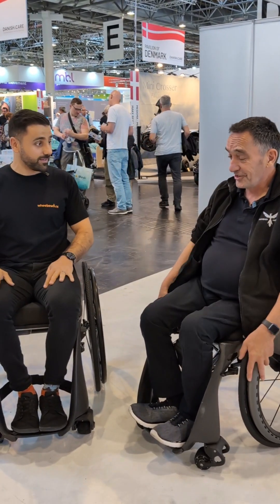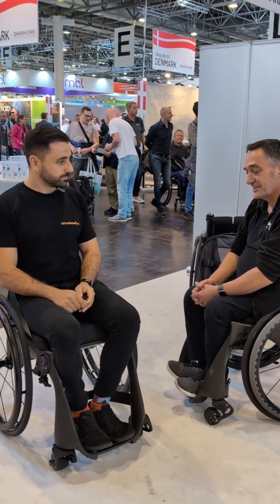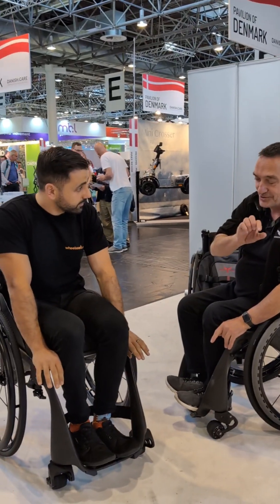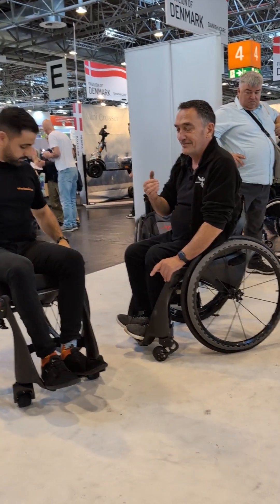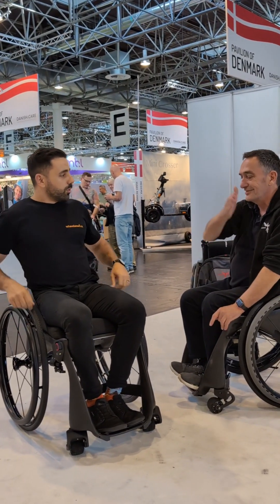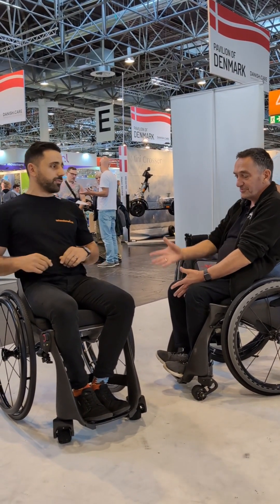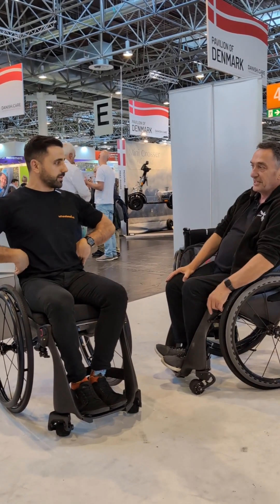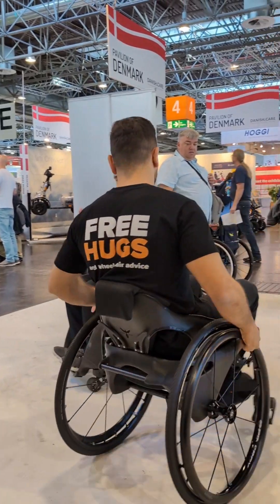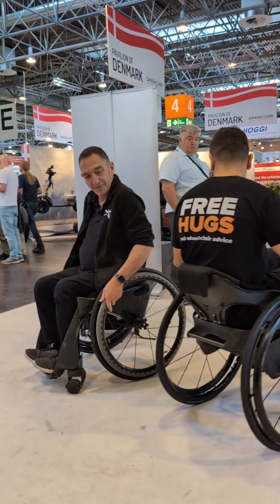It looks awesome — it looks very cool, totally up to date in design. We've not made it with right angles and tubes, which never looked very good against the body. This is curved like your body is. And the carbon gives a bit of flex as well, so you're not stuck in one position — it moves with you. The nice thing about carbon is you can load it in certain areas to make it stiff in some areas and less stiff in others. That's what we've done with the backrest.